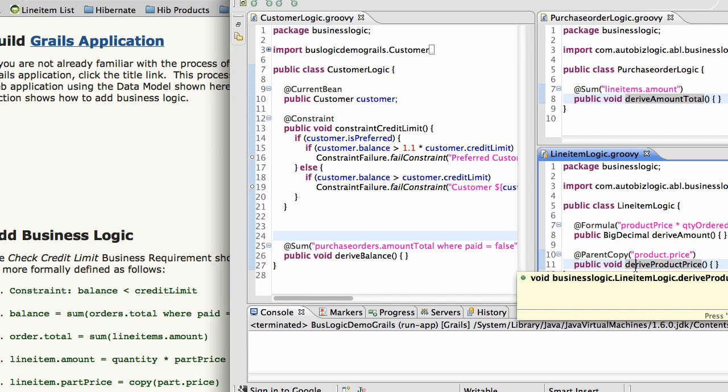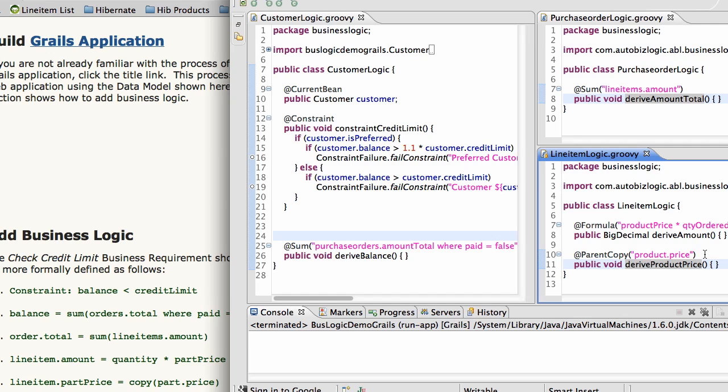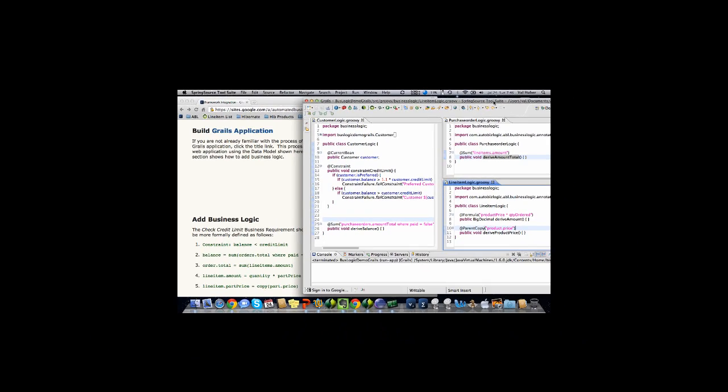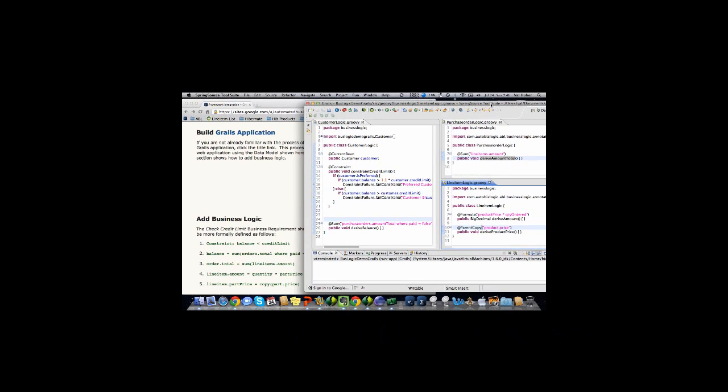This is a rule of which you've got a choice. What this is saying is if you buy something on a Monday and the price changes on a Tuesday, orders placed on a Monday don't reflect the new price. You have a choice. Of course, you could have just said here, line item dot product price, and that would have propagated any changes. But that's a business decision, not a restriction, just a choice you need to make with the product. So that's literally all you do to define these rules.